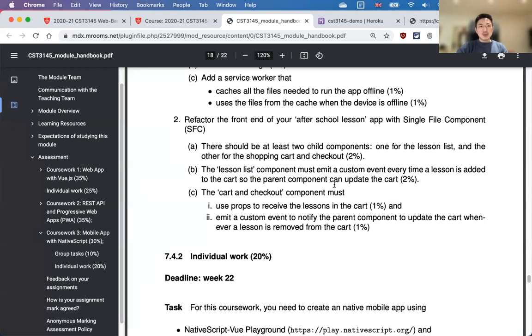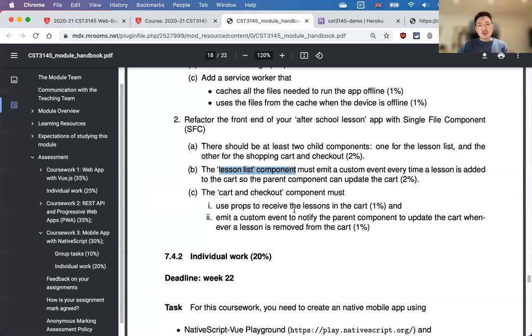Now, the shopping cart array would still be stored in the parent component. When the lesson list component, which is a child component, wants to make changes to the cart array in the parent, it should not do so directly. You should always avoid changing the data of the parent component from a child.